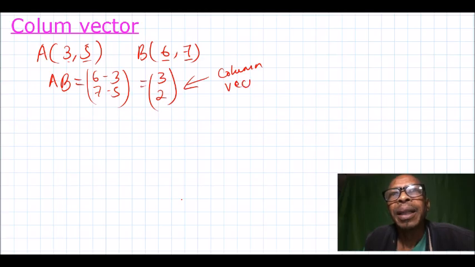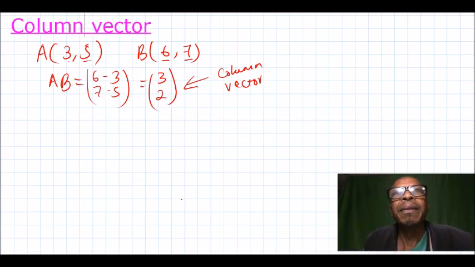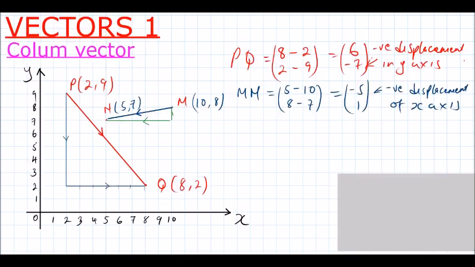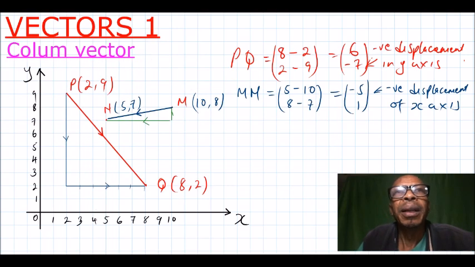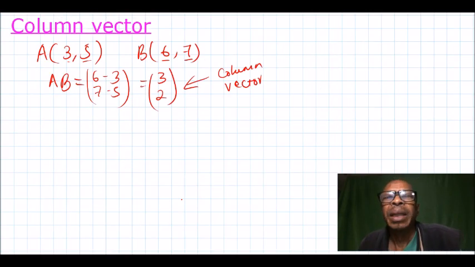Vector. Here we left letter N. So here we have a column vector. So that is a column vector. Let's put that. So we now have the column vector. So that's how you get the column vector.